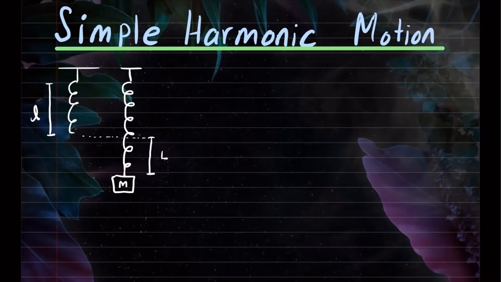In a perfect world the mass will continue to oscillate, but in the real world there are many other forces that could act on this experiment. We're looking at the ideal scenario — just a mass and a spring. You either pull it down or compress it upward and observe the behavior of this motion. We'll assume that pulling downward is the positive direction and pulling upward is the negative direction. Once directions are fixed, it's easier to determine the forces acting on the system. There are only two forces acting on this.